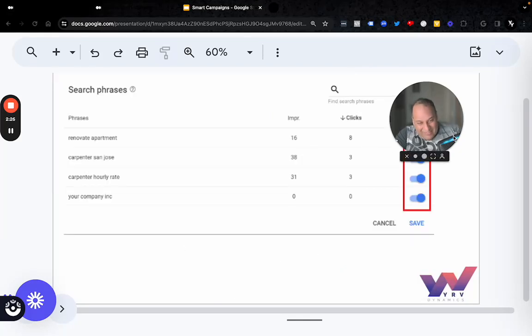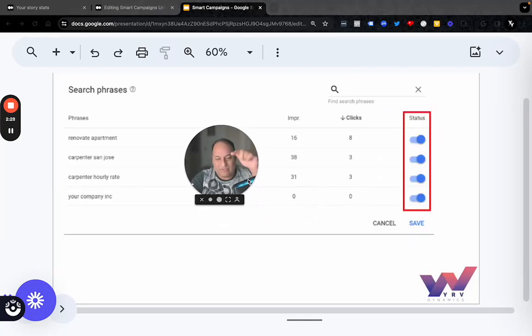That's what this chart is for, and it's quite interesting. Here you can just pick which phrases you want to keep running within the campaign. That's really all you can optimize. It builds its ads through Google My Business, then takes the URL from your site and creates the ad copy, the images, and the ads themselves.